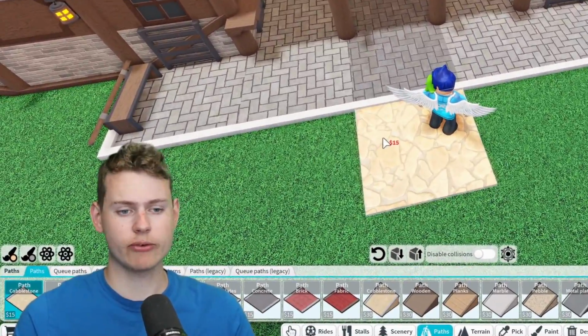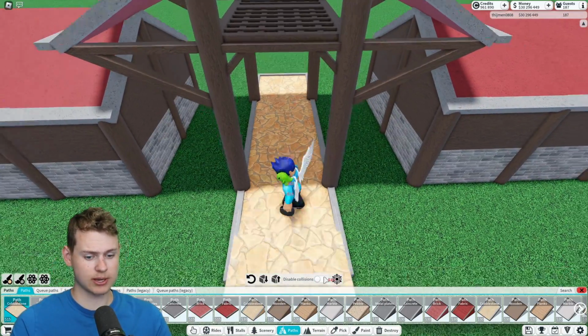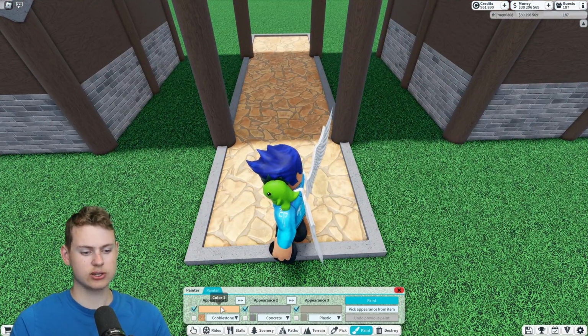You can do the paths however you want. I'm just going to copy exactly what I have here. It doesn't matter which path you use. I'm just going to place this really quick like that. But then we're going to actually go to the painter tool.